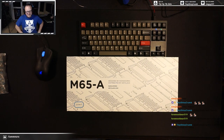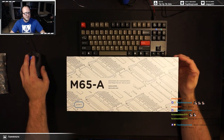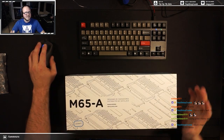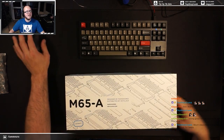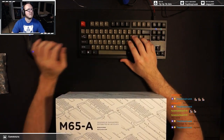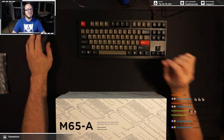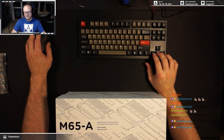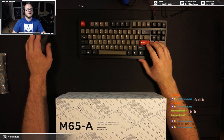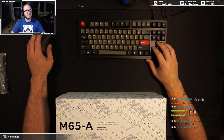This is a good keep too. I actually like 65, by the way. I think it's a cool layout. I've liked it for a long time. Like I said, I have a hard time with 60% as a layout or anything smaller than that because it just doesn't work for me personally. But 65 starts becoming usable. Anytime I get my arrows back and at least a little bit of control through some of the TKL keys, like these guys, it starts to work out pretty well for me.